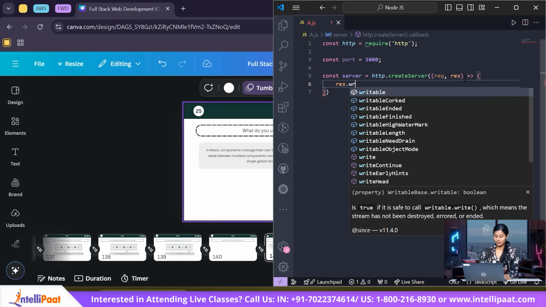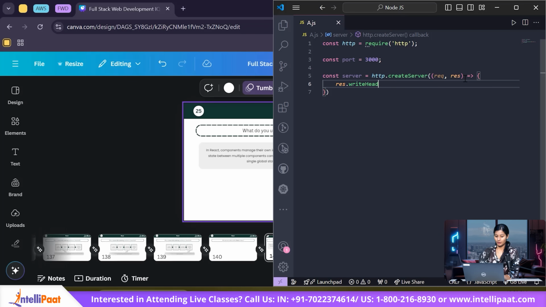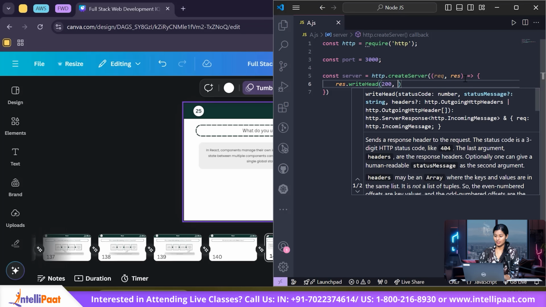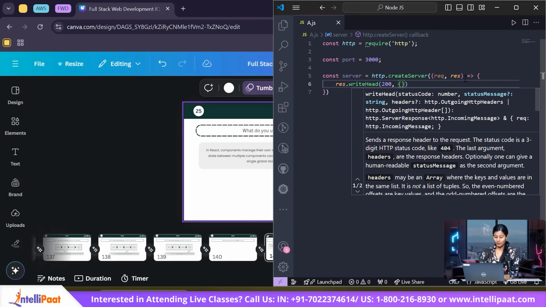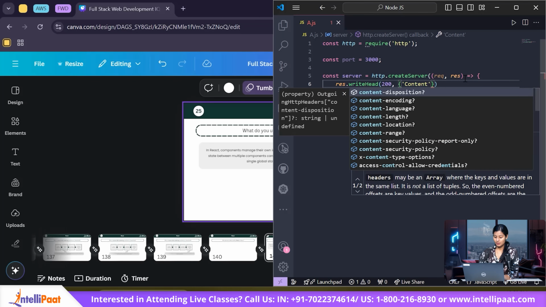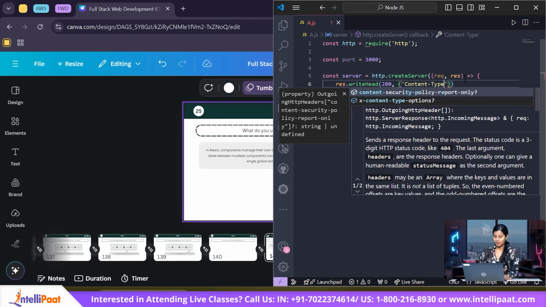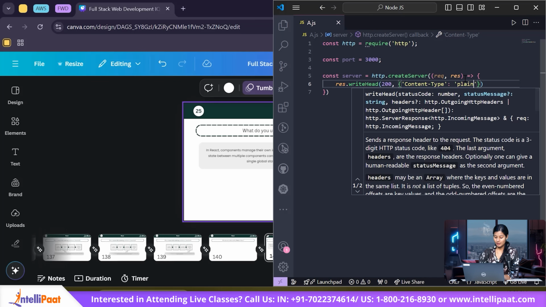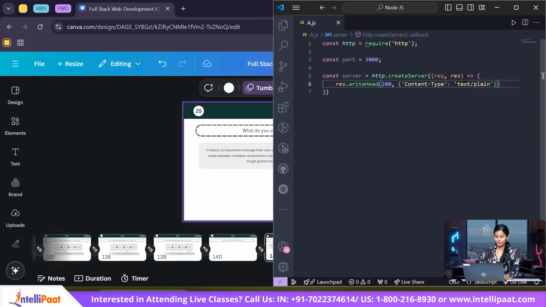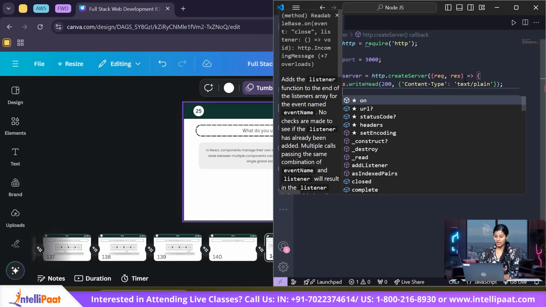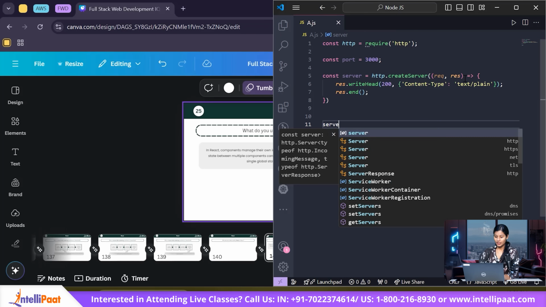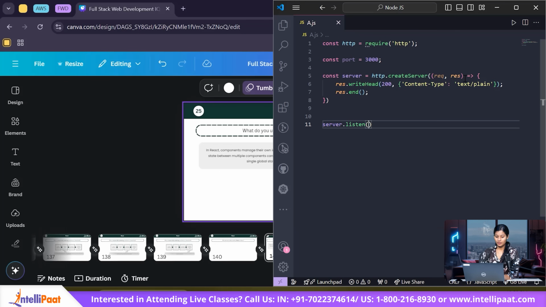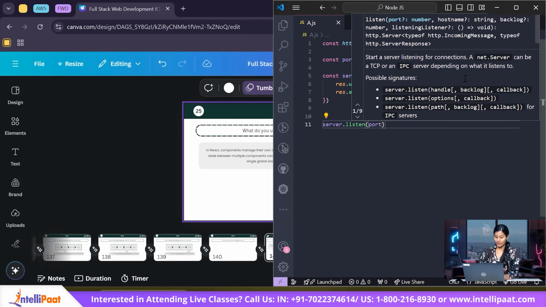Res.write something, we'll be sending the status code as 200, it's fine. Then we'll be setting the content type as plain text. Then we can end the response. Then we can listen on our server on the port that you have selected.